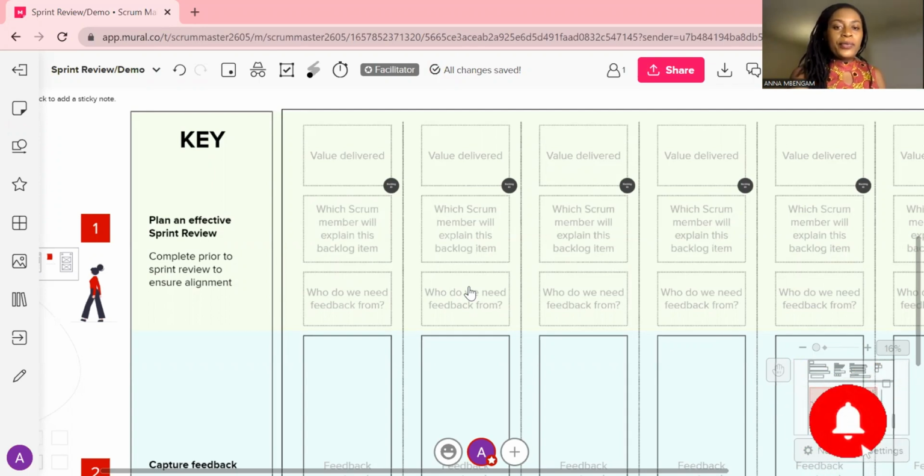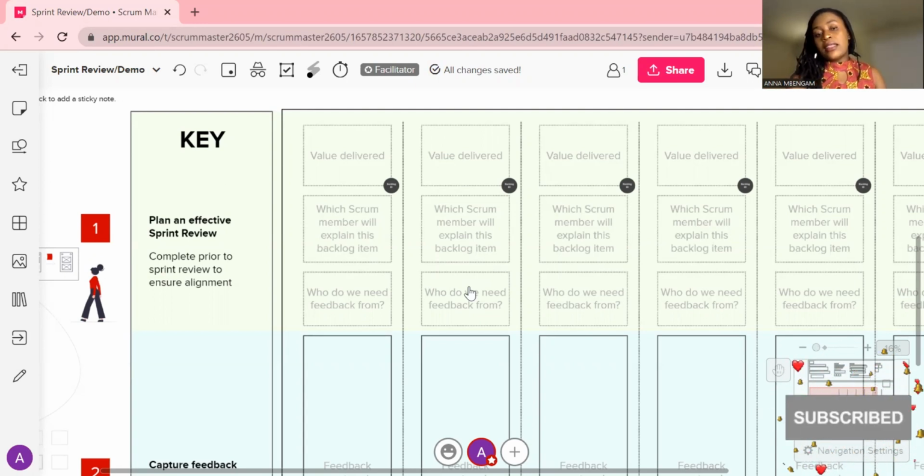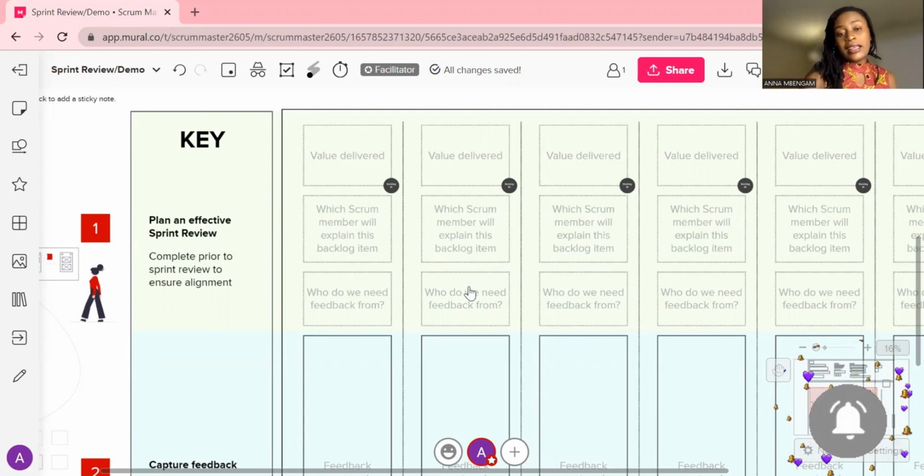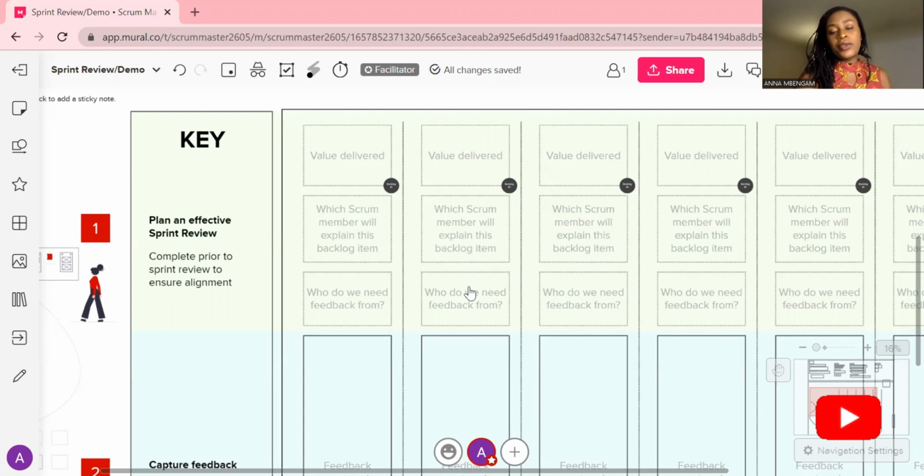Whenever I do it with my team, what I'm checking for is what was committed versus what was completed. We talk through it, understand any dependencies or any risks that we encountered and why it didn't get done. Then it gets pushed back to the product backlog. The product owner will prioritize it and bring it back. If not, they leave it in the backlog.